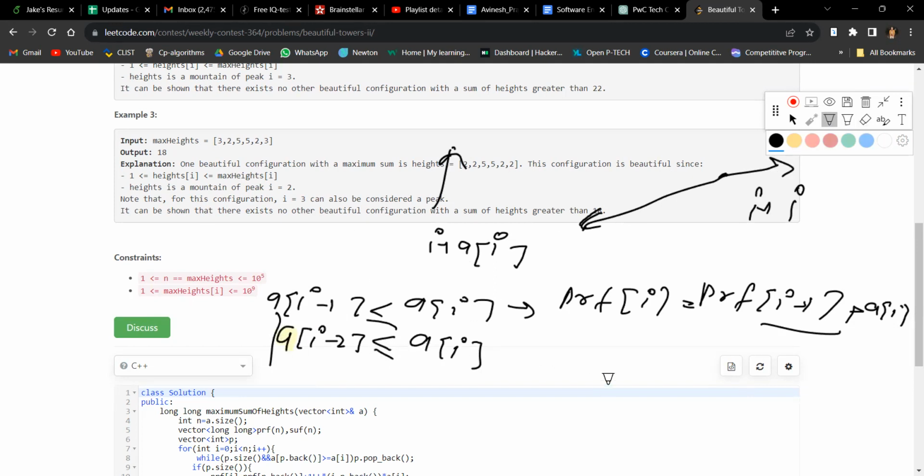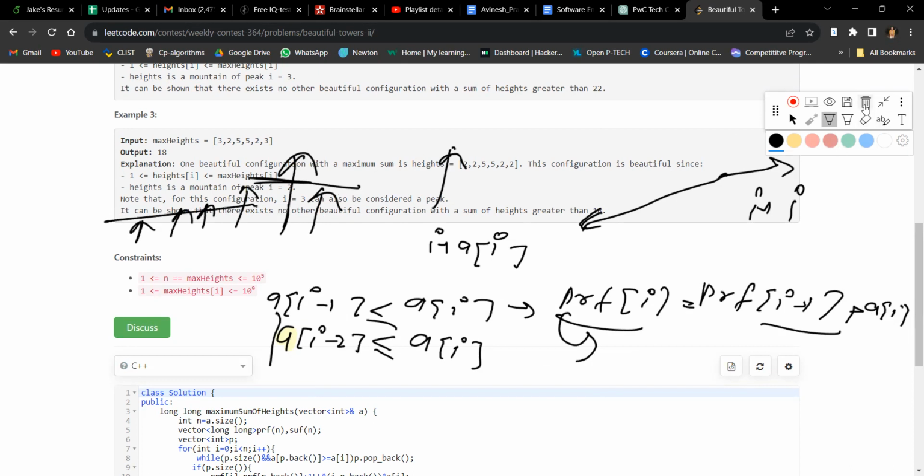If it is also less than, then we are done like this: prefix[i] will be prefix[i-2] plus 2 times A[i], because I minus 1 is greater, so we make it up to the ith height, and from this side it will be decreasing.